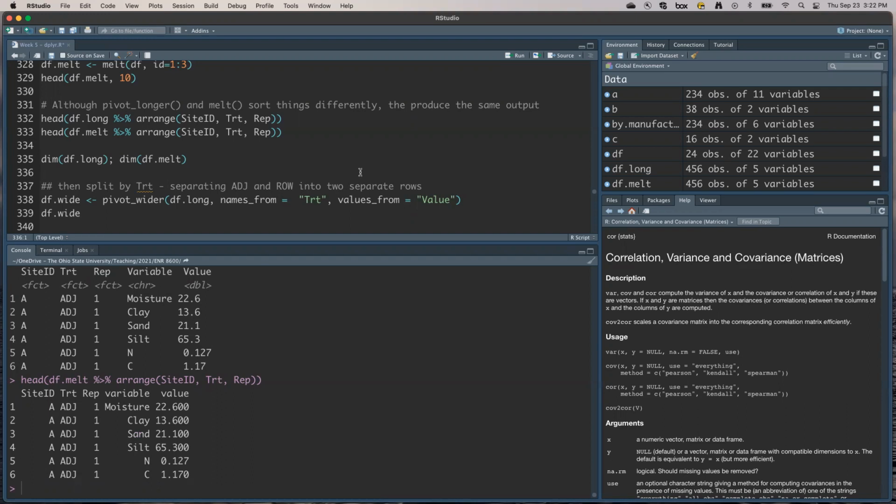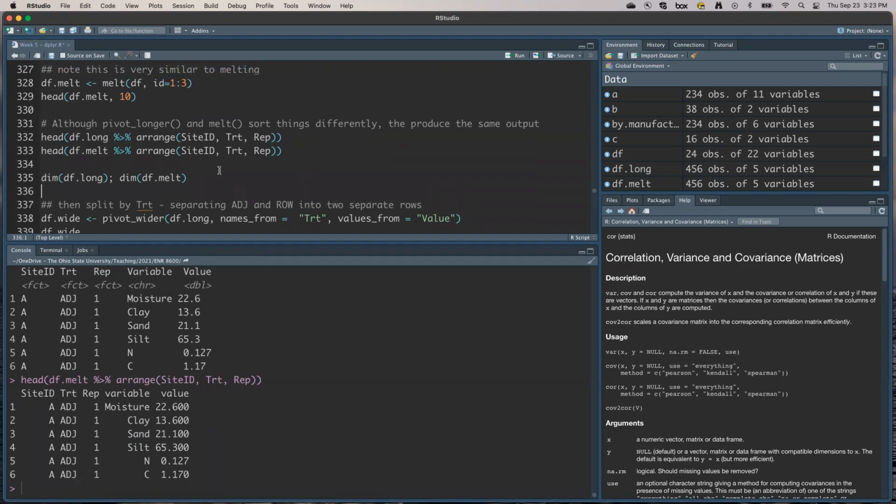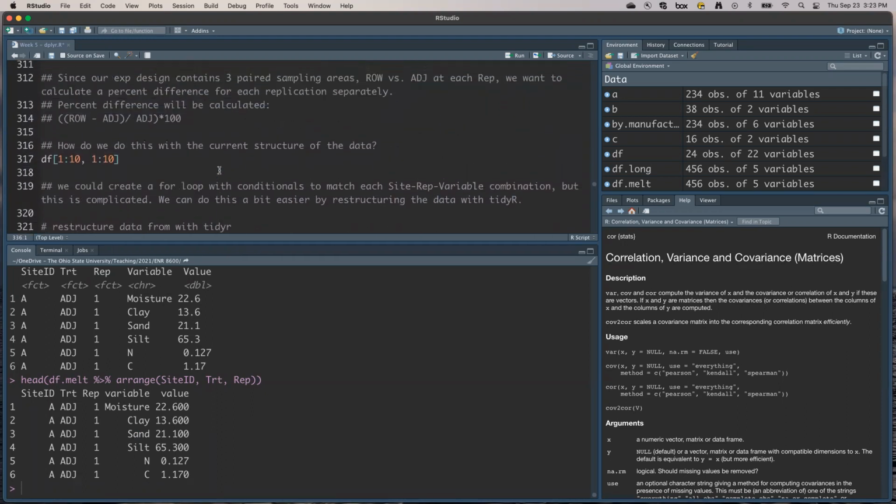Now we want to restructure. Okay. So then here's the rub. This is the tricky part to try to figure out what we're doing. We want to split by treatment because what we're going to do is calculate a percent difference.